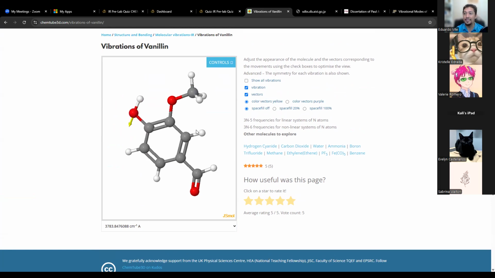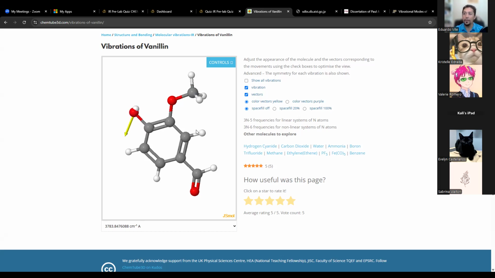Hydrogen weighs a lot less than oxygen. So when that molecule vibrates, it's mostly the hydrogen that moves compared to the oxygen, right? Look at the size of that arrow. That's a large arrow, big magnitude. This is a very intense, high energy vibration. And remember what I told you guys about the price. You can only purchase things if you have the exact amount of money. Well, here at 3783, that photon has the exact amount of energy to vibrate only that OH bond.